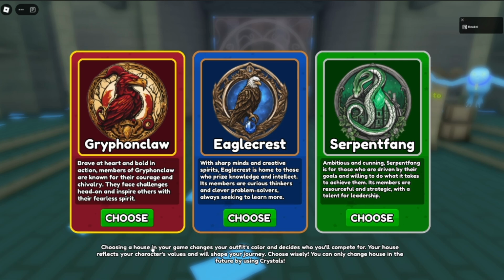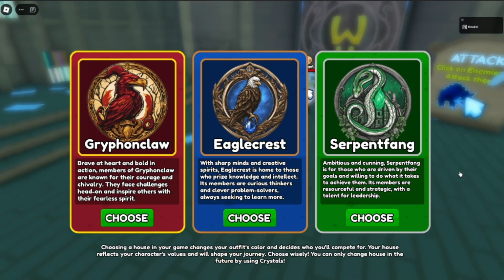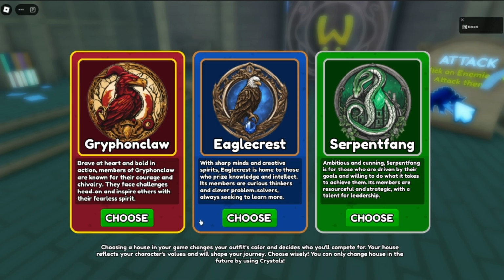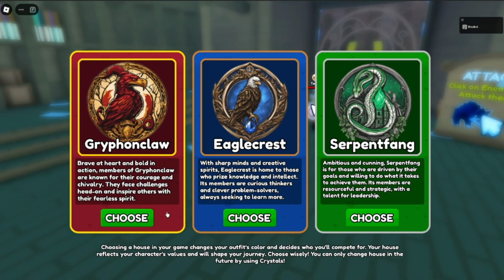I've also made some changes to the interior. As it is the tutorial area, you can now select what house you want to be a part of, similar to Harry Potter of course. Now currently these don't really do much apart from change the color of your clothes, but eventually we want to have like houses and then you compete with your house to beat the other houses and things like that.